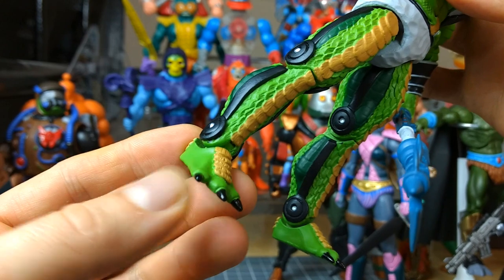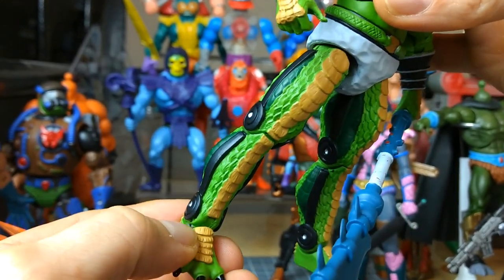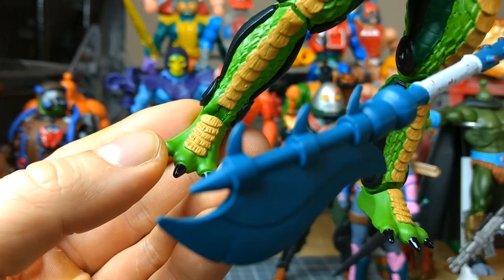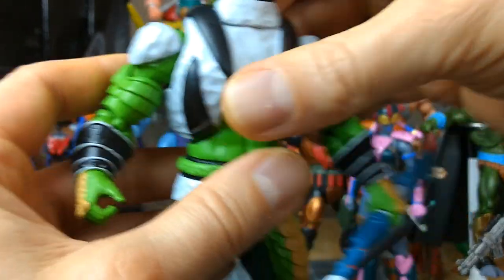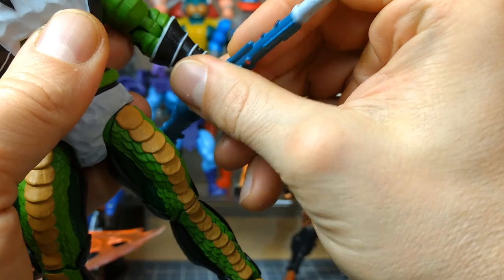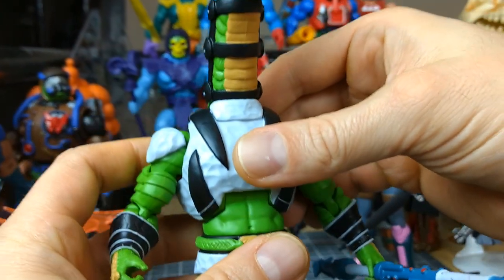His feet were from Slushhead, and I sculpted on the little scales there to match the scales on the leg that were already there. Hold on, let me turn this. Okay. What else? Let's see.